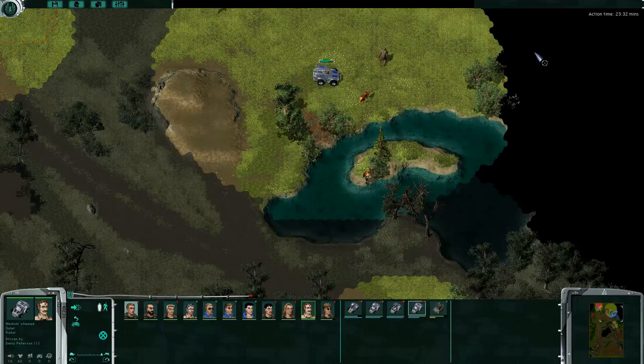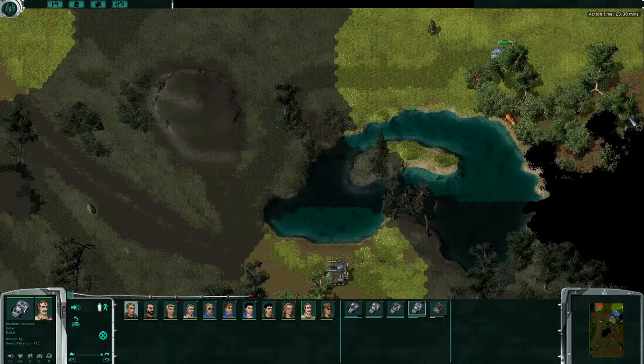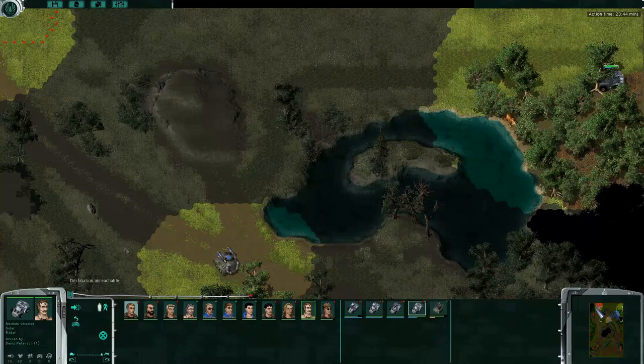Let's have a look at these dark bits in the map. Could tame a monkey if we really wanted to, but we don't. Moving, sir!